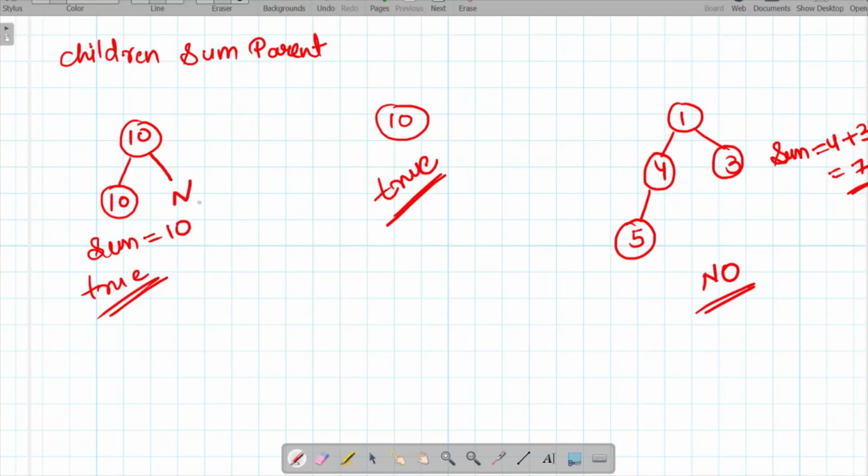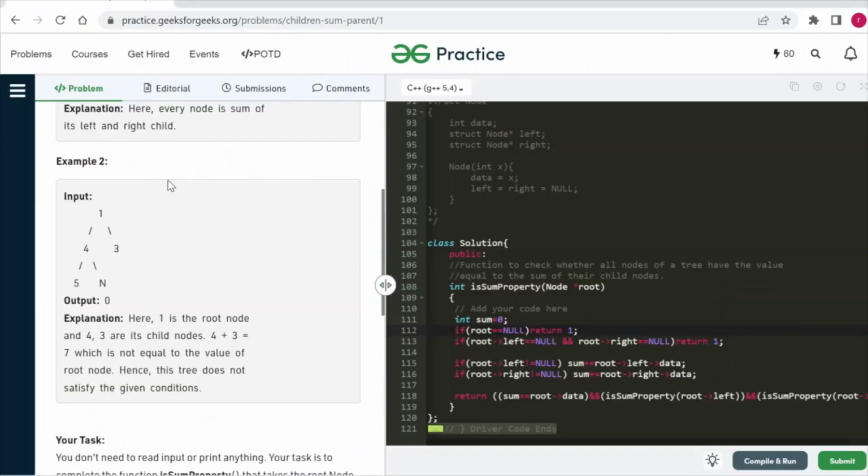So from here we have returned true, and from here also we have returned true, and the sum value we have updated as 10. So in any case, if our value is null, we will return true, because that is not contributing to our sum, and that will not stop our program execution, because we will simply keep on moving if we get a null value. So that is why we have written, if root equals null, return 1.